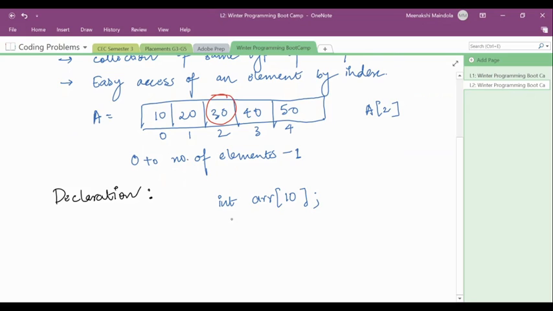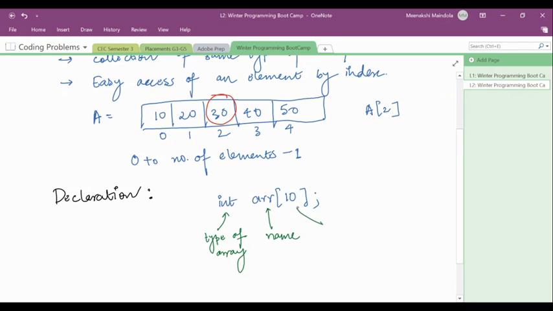This is a statement which is declaring an array, and there are different things that you mention in the declaration. You mention the type of array, and the name of the array, by which name you are going to refer to it in the program further.